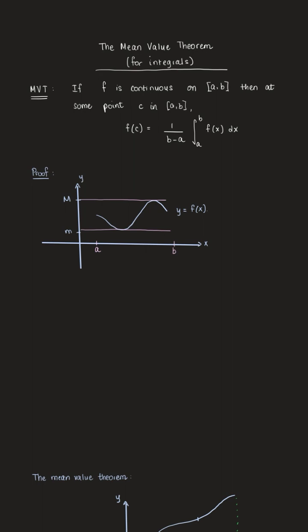And so we know by the properties of the definite integral that the minimum value of the function f, which here we're calling lowercase m, times b minus a. So this expression gives us the area of the rectangle that I'm currently shading that has a height, which is the minimum value of the function, and the width is b minus a. And we know that the integral of our function has to be between the areas of the two rectangles.